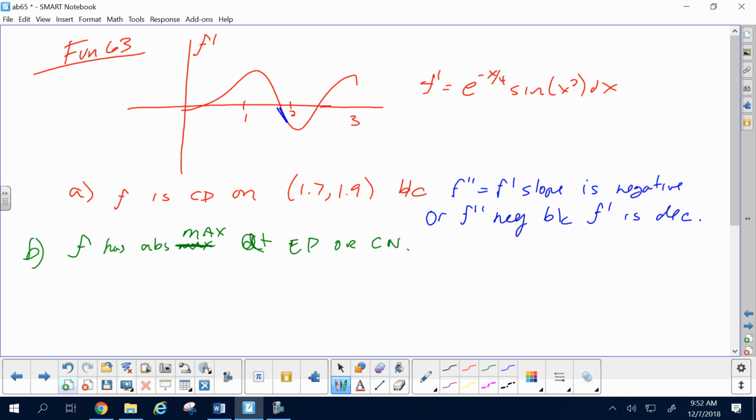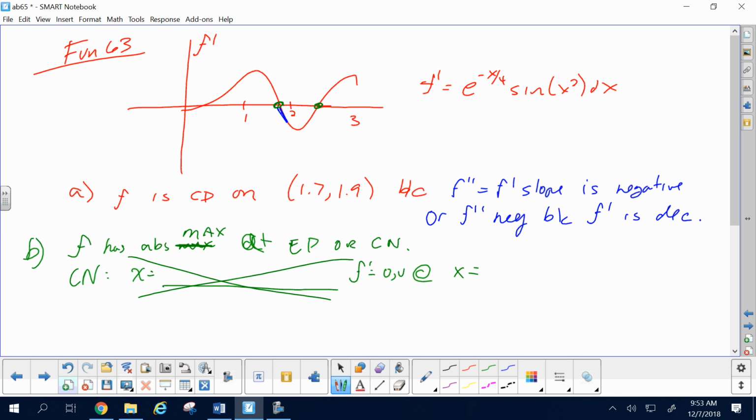Cool. Then you need to show where the critical numbers come from. If you just report them, that will not get you the point. You must clearly say you understand where critical numbers come from. So you can't just start cranking out stuff. Where do critical numbers come from? F prime is 0 or undefined at. Now at that point, feel free to use your calculator. The derivative zeros are here and here.